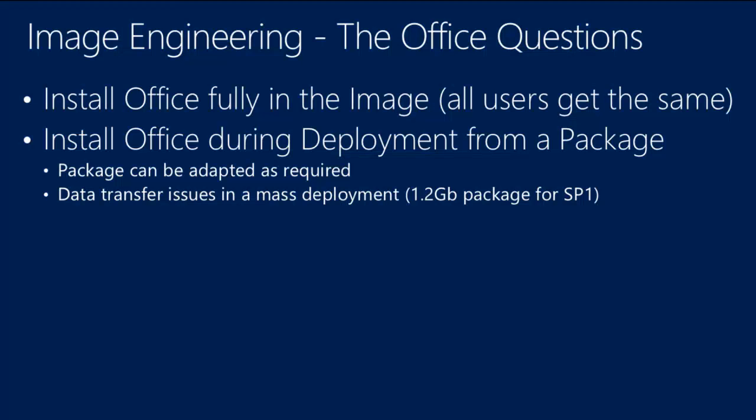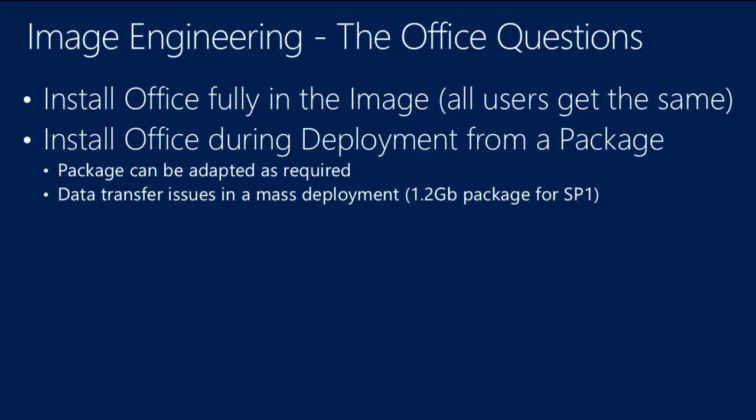The problem is, of course, that we're trying to download that 1.2 gigabyte package. MDT, Configuration Manager, a lot of the deployment mechanisms out there are smart enough in many cases to do some tricks when it comes to alleviating bandwidth. MDT, for example, can do multicast. So if you have a huge lab and fast network, rather than sending out literally 100 copies all at once, we'll do multicast where we send out one copy and all the clients listen in no matter where they are. It's really cool technology.